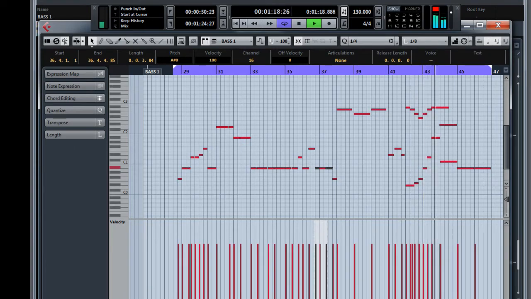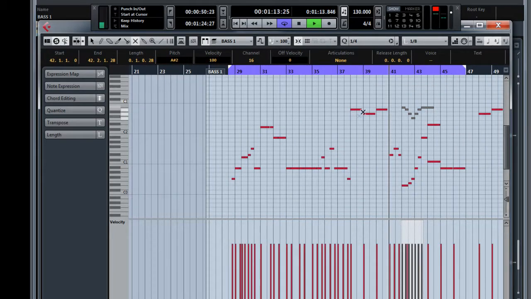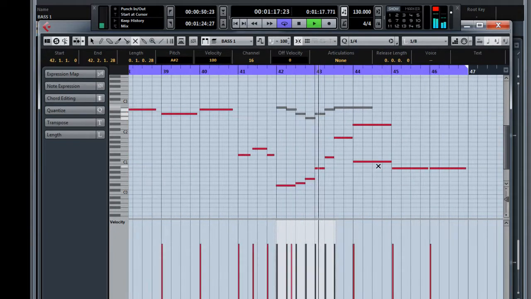So since we're using arrangement as a tool here, you'll see I'm going to try to mute these upper harmony notes. I just want to know if it's maybe too much. Listen to it here. I mean, I'm a huge fan of harmonies in bass where it works. So let's hear that with the full track.